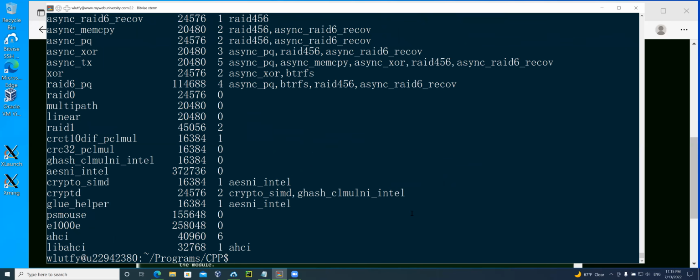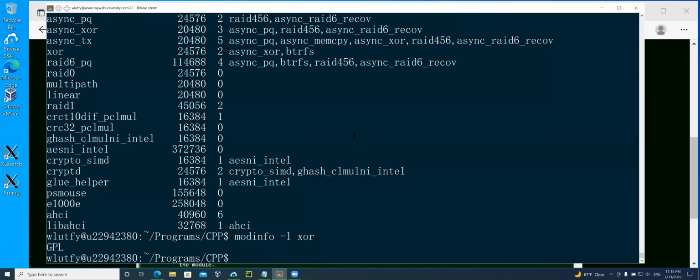Whatever packages you're looking at, you can get the modinfo on it. So we could say modinfo -l XOR. That shows the license for XOR, which is also the General Public License.